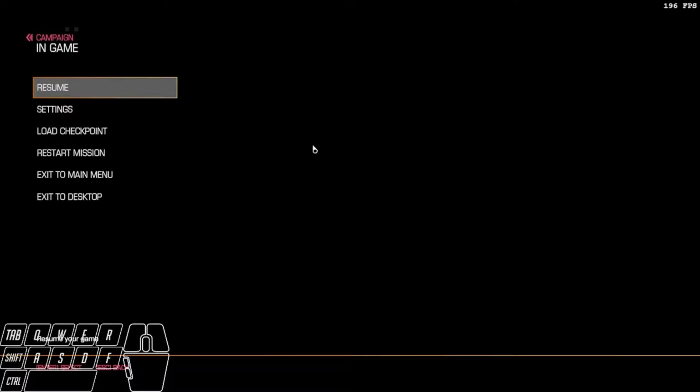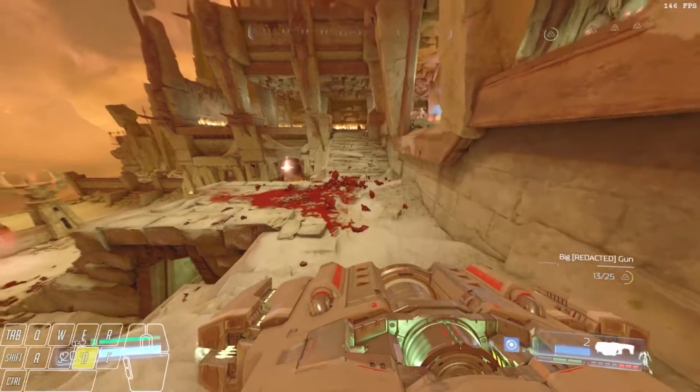There's 2 summoners in this arena. And then once the second summoner is dead, you've got 2 Mancubi and a couple of other little trash demons that are going to be running around as well.